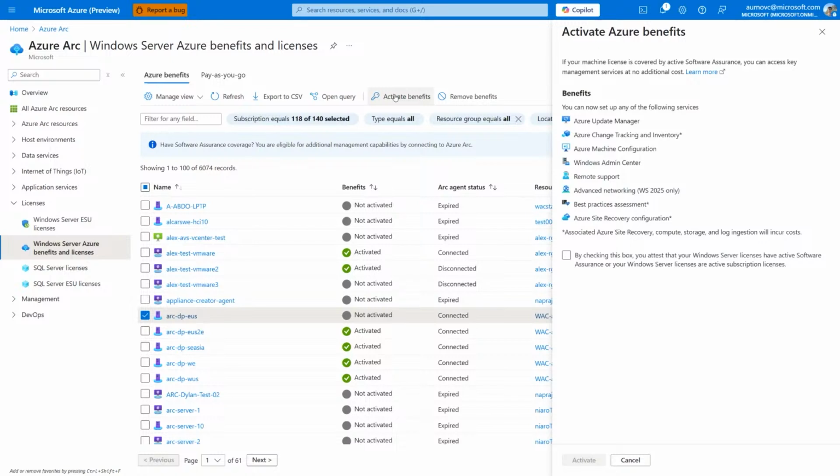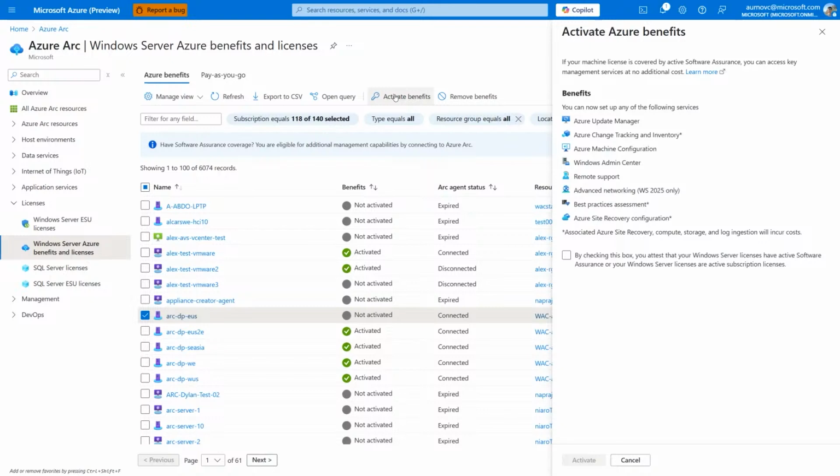That includes Azure Update Manager, Azure Change Tracking and Inventory, Azure Machine Configuration. Moreover, this will give access to new Windows Server management capabilities as well, like Windows Admin Center, remote support, advanced networking, best practices assessment, and Azure Site Recovery configuration that are typically only for your Windows Server 2025 pay-as-you-go machines.